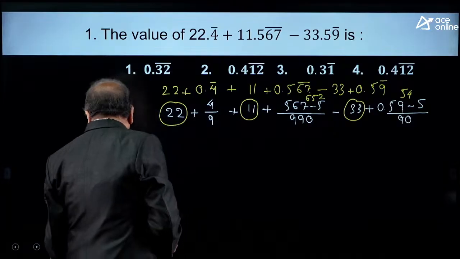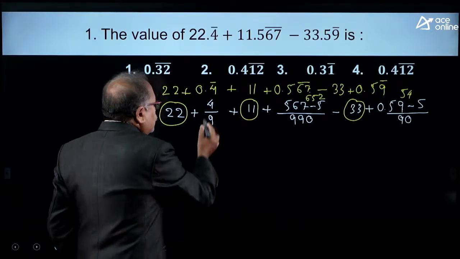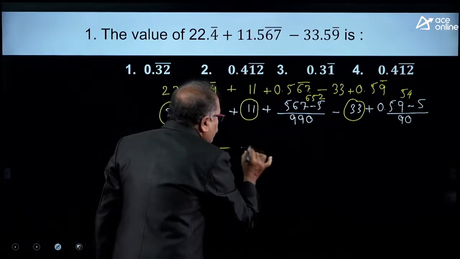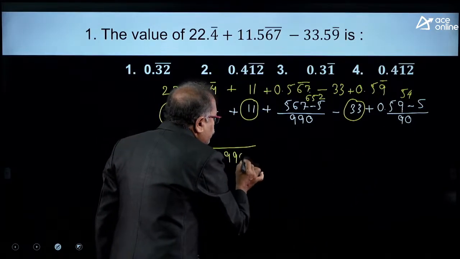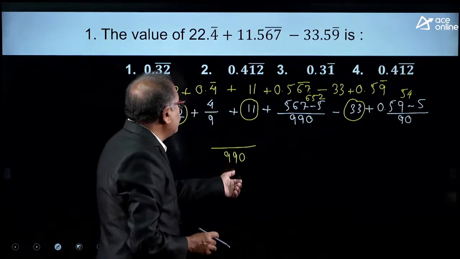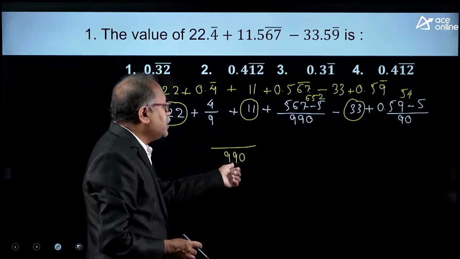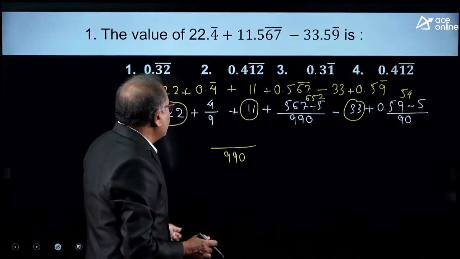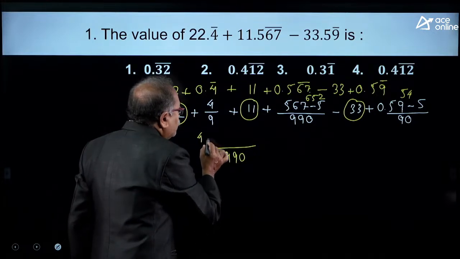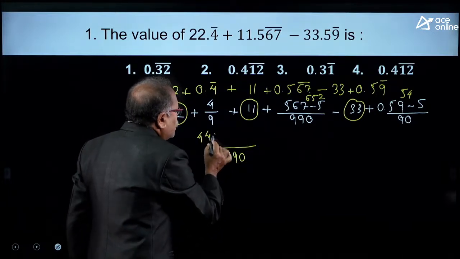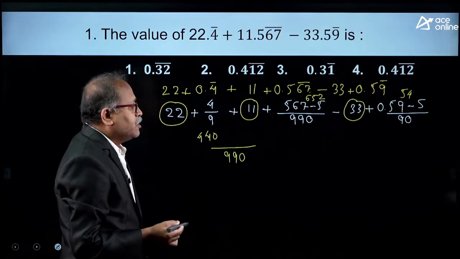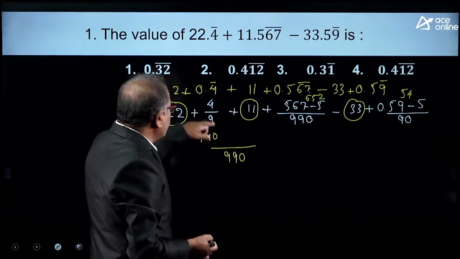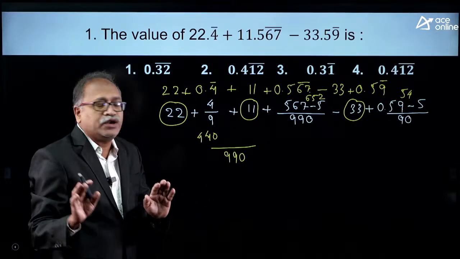Now let's solve this fraction part, and you will find that here it is 4 by 9, 990 and 90. So the LCM will be 990. This will be the LCM. Okay, so 990 when divided by 9, I will be getting 110. Am I right? 110, and 110 into 4. So I will get 440 over here. 440. Am I right here? Okay. After that, what I am going to do here is, will that be 440? So 110 into 4, 440.